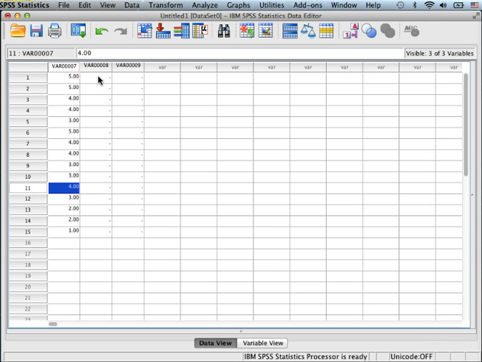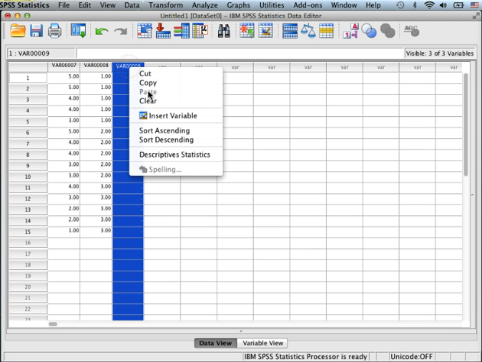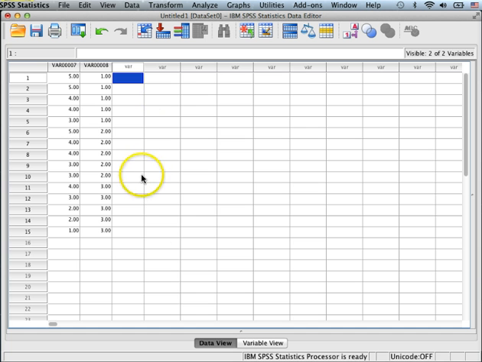So I'm going to code the 5-year-olds as 1s. The first 5 are from the 5-year-olds, and the next 5 are from the 8-year-olds. I'm going to code the 8-year-olds as 2s. And the last group is from 12-year-olds, and that will be our 3s. And then after that, we don't need this variable. I'm going to clear this.